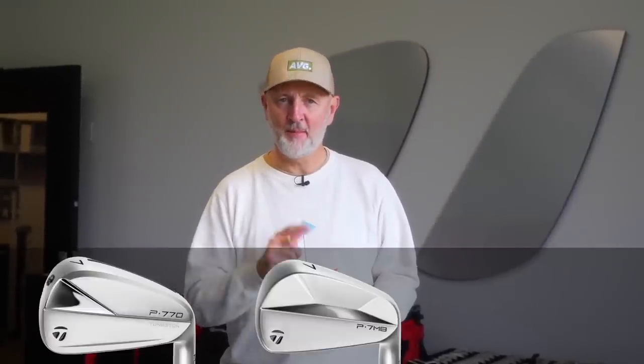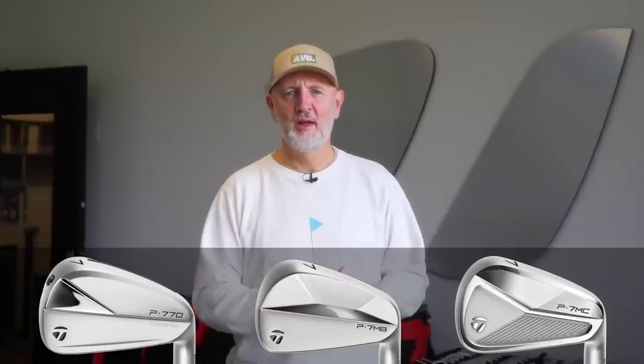Today sees the launch of three new irons from TaylorMade from their P series. We've got the P770, the P7MB, and the P7MC. They all look unbelievably good, but what I want to know is how well they perform in the hands of this average golfer. And there is no better place for me to do that testing.